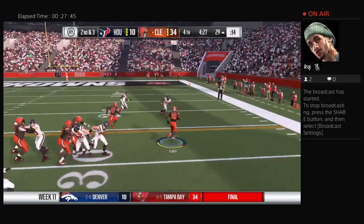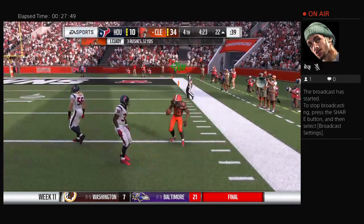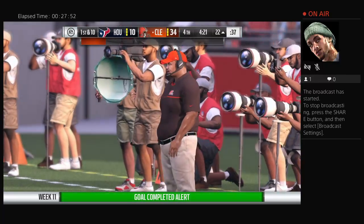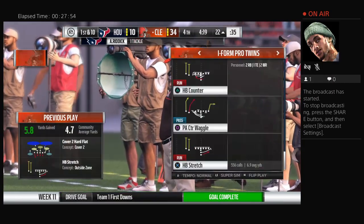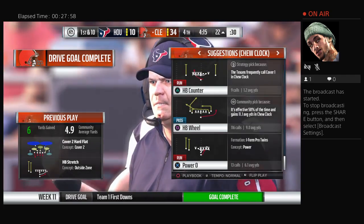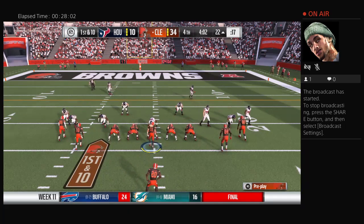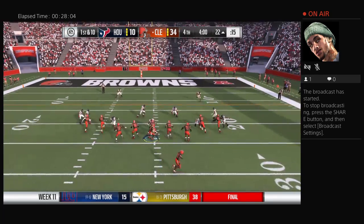Now a handoff looking right. And he'll be a couple yards shy of the red zone here at the 22-yard line. It's a pickup of 6 and good enough to move the chains. So many teams want to throw the ball in this situation nowadays, but I love watching a team that has enough confidence to go ahead and run the football in that situation. That's almost a tendency breaker.